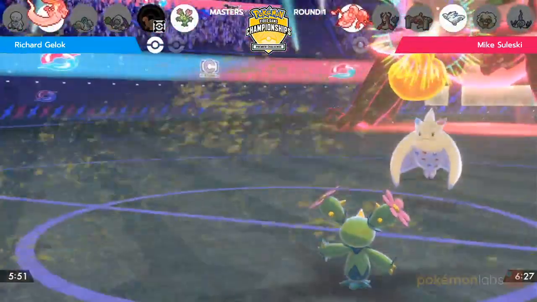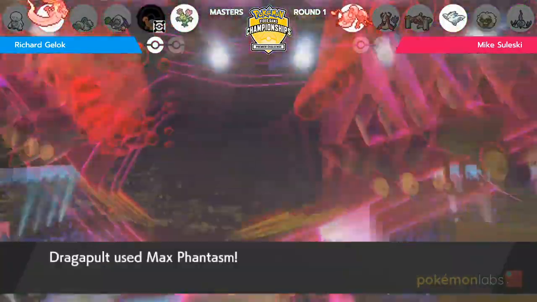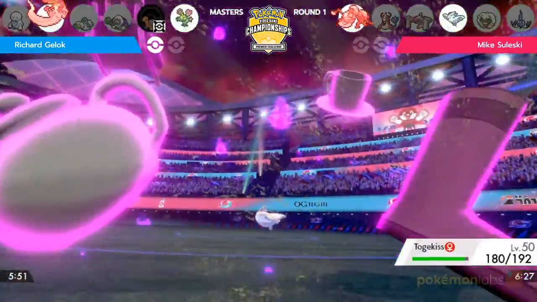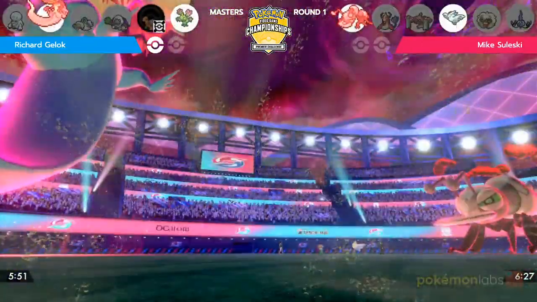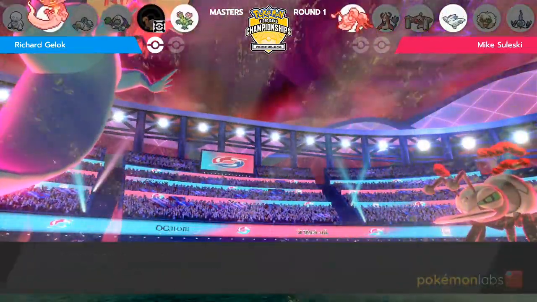He's going to redirect all the attacks to itself as long as they are not spread moves, so Max moves won't be working there in that case, as Max Phantasm is going to go into that Togekiss. Does a considerable amount of damage, but it's not that Durant, which means that Durant's defense is still going to be fine.